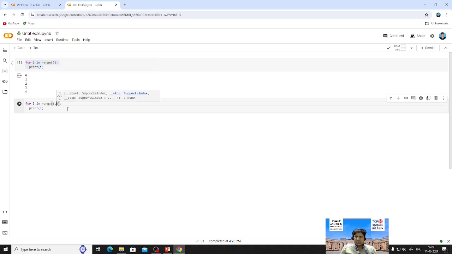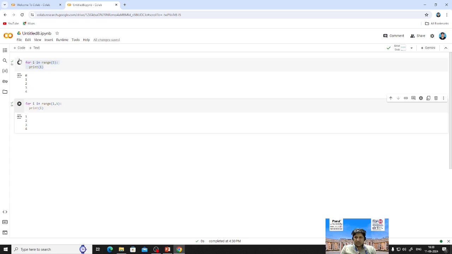If you miss the value or do not provide it, then the default value is taken. But if you provide it, then only the provided value is considered. You can see 1, 2, 3, and 4. It starts from 1, 0 is eliminated because 0 is not in range. Your range starts from 1 and goes up to 5: 1, 2, 3, and 4. And 5 is not printed because 5 is not included in the range.